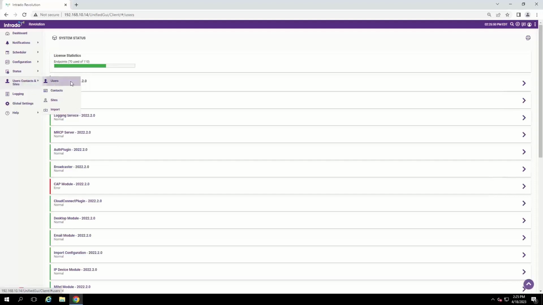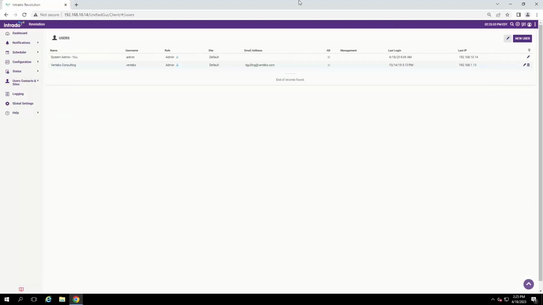Fully role-based system management capabilities. So we can integrate with Active Directory if needed. We can create individual users here and provide them different roles to access different things. So obviously, in most organizations, the person who's potentially managing or creating these notifications might not be the person who has the ability to trigger them. And we can have very granular role-based access control where you can set up a user who's only allowed to initiate particular notifications. They may be allowed to do that and create one-off notifications. And then finally, you might have another user who is a full-blown admin who is able to administer the entire system.